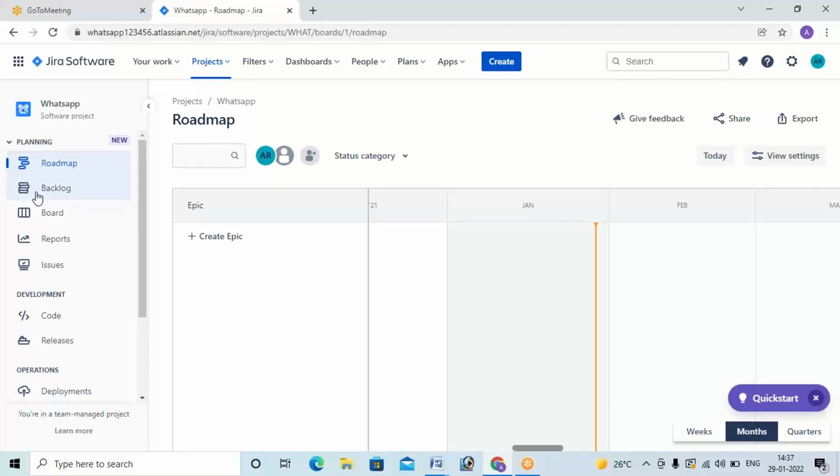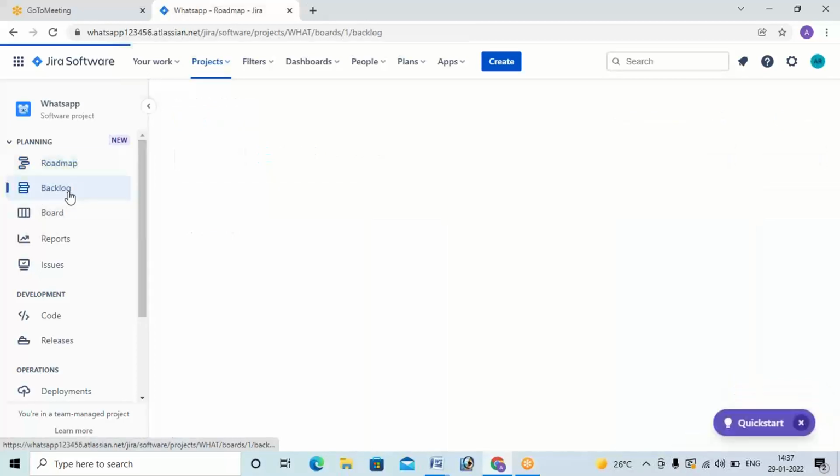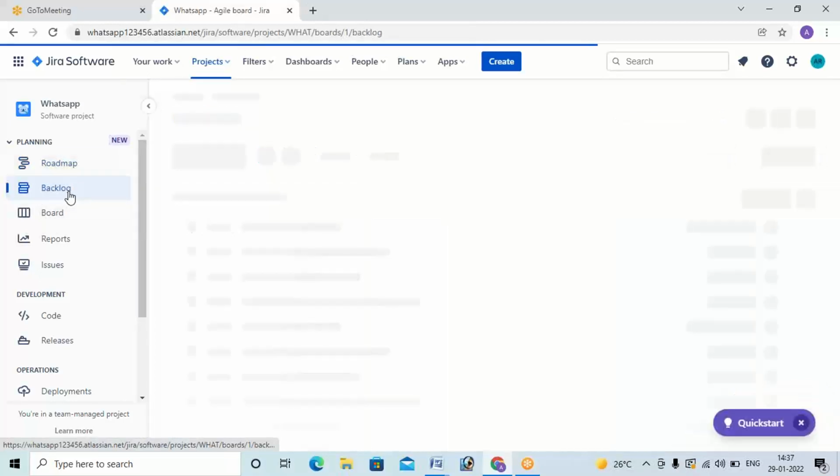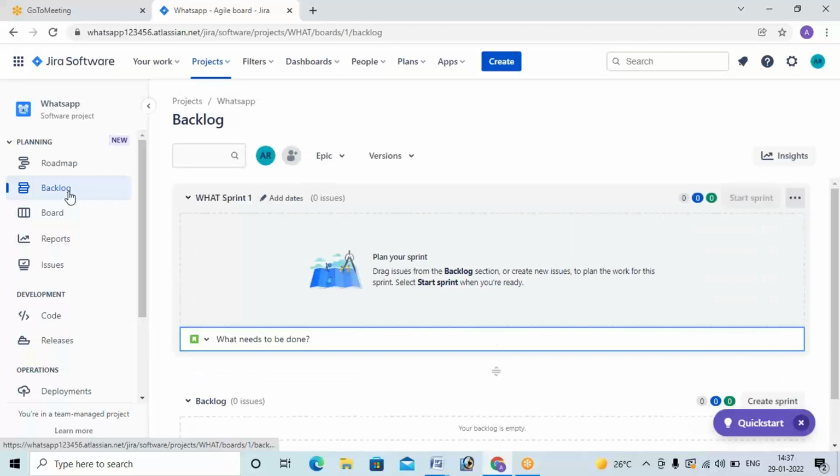Yes, clear. Let's go back to the backlog. Backlog is the product backlog, where you have to create the version, then epics. Every IT company maintains versions for the software, like version 1.0, version 2.0, meaning an advanced version.